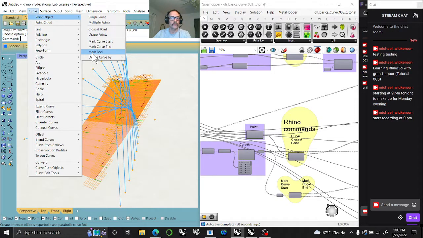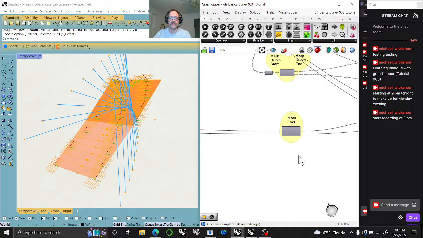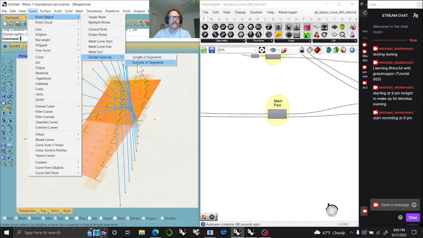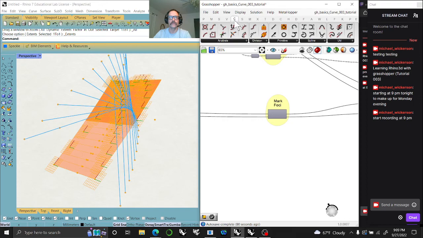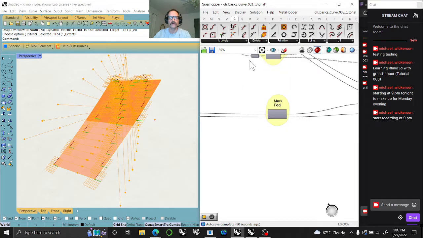Which brings me to where I want to go next in the script, which I will do next Monday, because now I'm going to jump into learning Grasshopper through plugins on Wednesday at 9 p.m., and then I'm going to go in and show how to learn Python through using Hops and Visual Studio Code on Friday. So we're going to continue with this, and there's a long script to go, and we're going to add to this with the functions to finish off curve, point objects, divide by curve, length of segments, and number of segments. And you'll find those right in the curve items under division, and we can start playing with all of these wonderful nodes to make sense of our script.